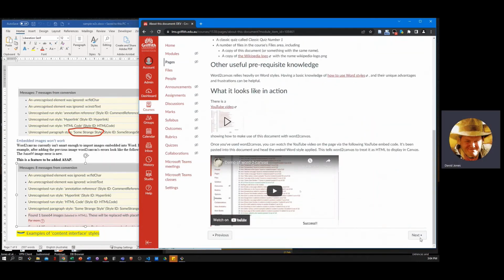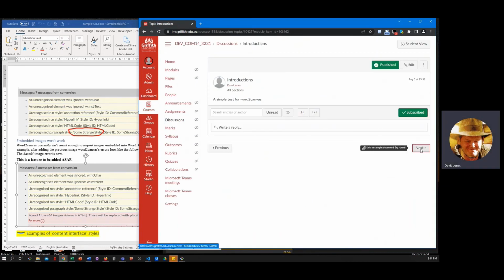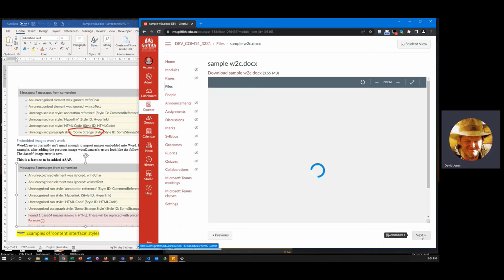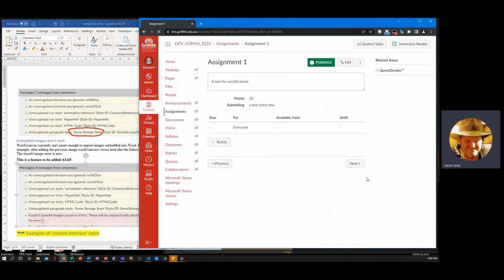So there's a duplicate page, it's a link to an existing page. Here we've got a link to one of our discussions. There's a link to a file. So we didn't have to specify the actual link to this file, all we needed to do was specify the name. So that was one of the things that needed to be required initially before we used it. There's the assignment.